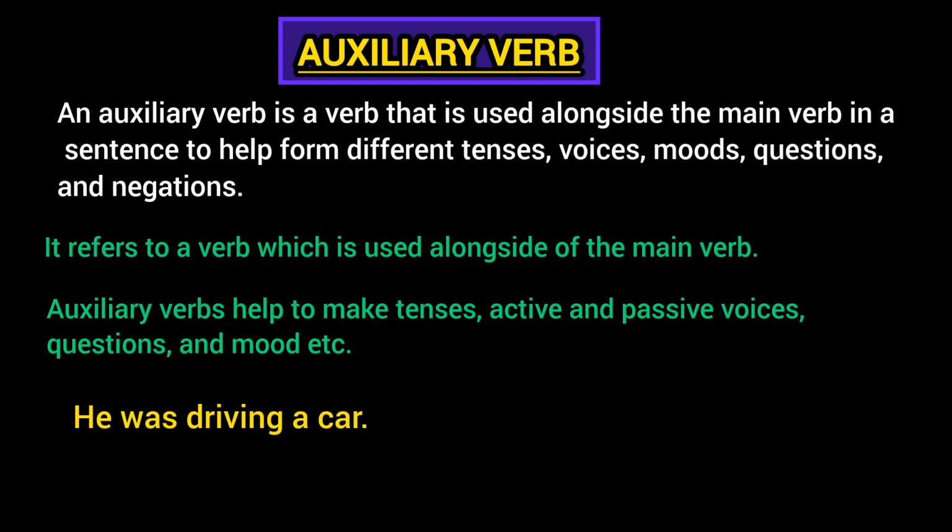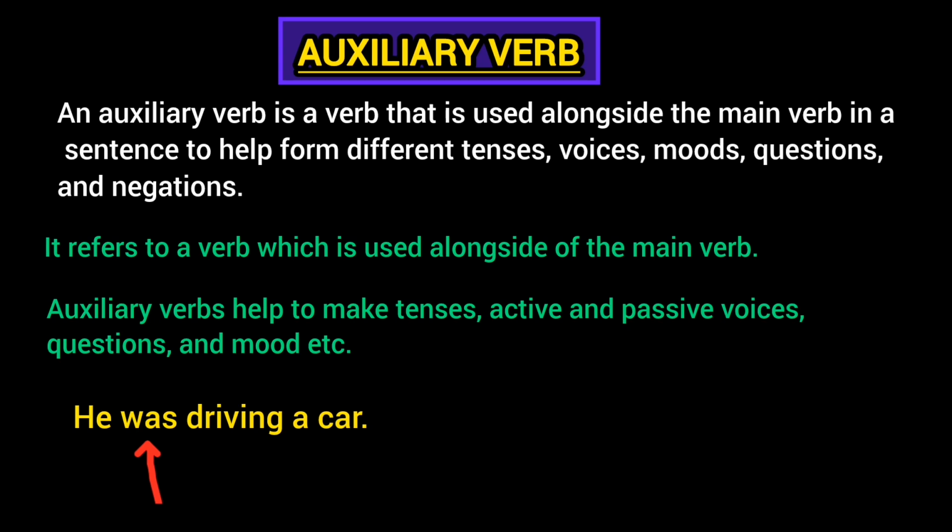But the question is how you identified it. The simple answer is that you have observed the auxiliary verb, that is, was. So you can see this is an auxiliary verb which is used to form the tense, and it helps the main verb, driving. So, this one is auxiliary verb. Simply, you can say, auxiliary verbs do not carry the main meaning of the sentence by themselves, but instead provide grammatical structure to the main verb.